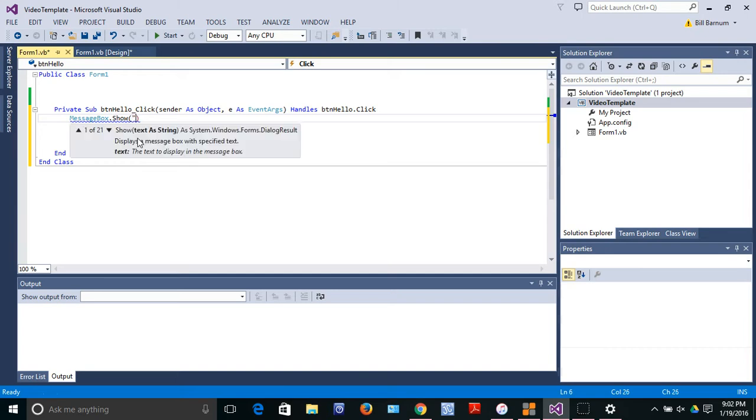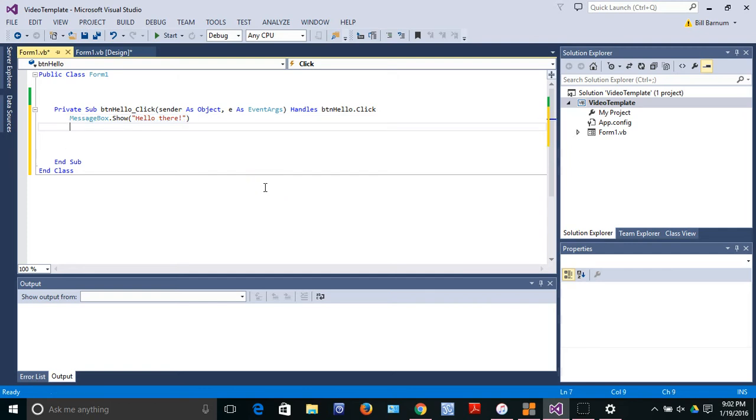So I'm going to start parentheses, then I'm going to end my parentheses, and inside here I'm going to have my message. I'm going to have it say hello there. So it's going to use the MessageBox object, use the event show, and this is the data that's being passed to the show event. Okay, now I want to change a property. Now in this case, I'm going to want to change the color of BTN hello. And there are many, many properties that you can experiment with, as well as there being many, many events.